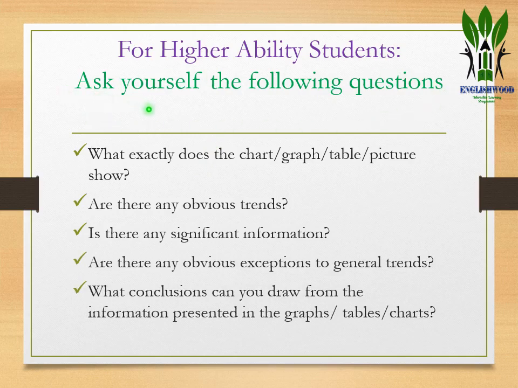Before you start writing, you ask yourself the following questions: What exactly does the chart or picture show? Are there any obvious trends? I told you about trends. What kind of main stream can you see there? Is there any significant information? You try yourself, think. Are there any obvious exceptions to general trends? What dramatic changes are there? What conclusion can you draw from the information present in the graph? You have to think about this also.